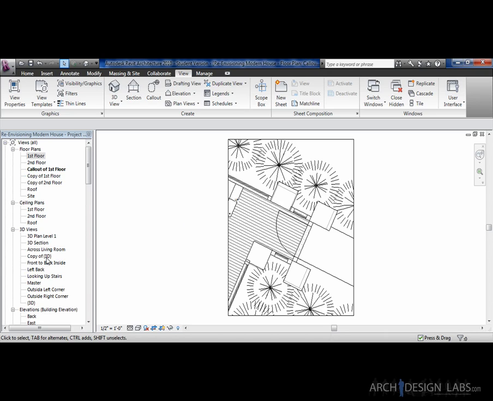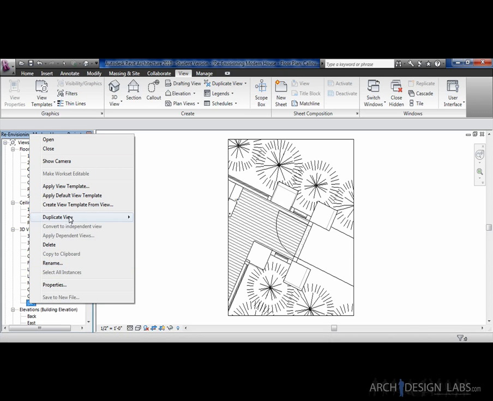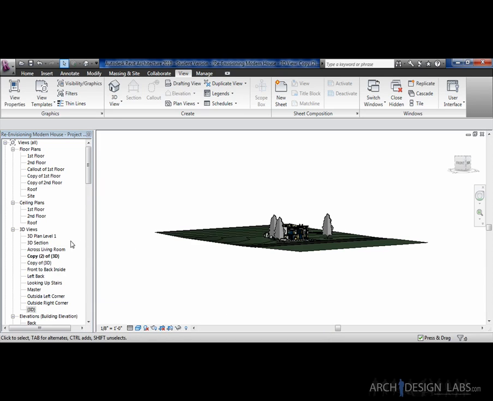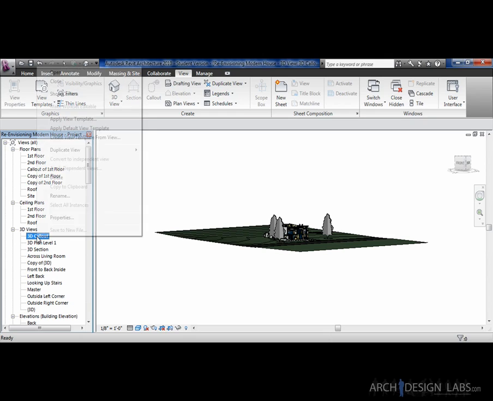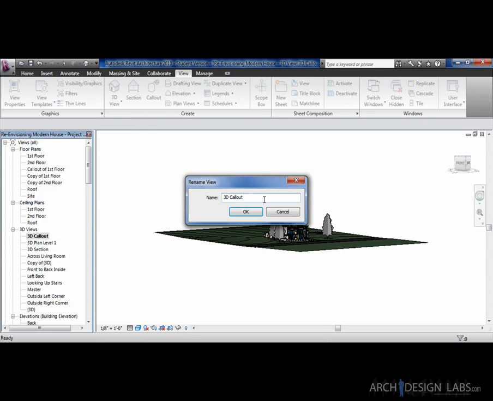But we want to know how to do the 3D version. So again, we want to go to our 3D views, right click, duplicate view, and rename this view 3D callout. And you could even say, I could even go back in here and say 3D callout foyer.